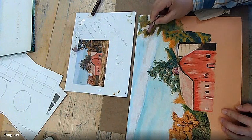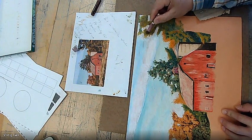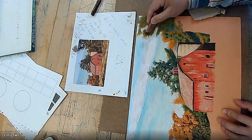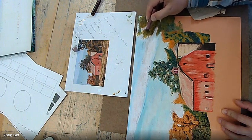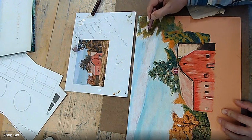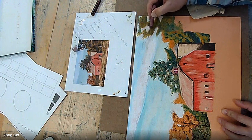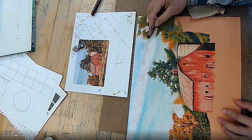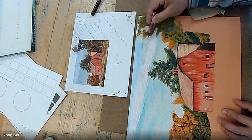Hi artists, welcome back. In this video, I'm going to show you how I layer my colors and what I do to create the textures that I'm trying to achieve. I often hear Mr. Patacone tell his students to block in colors. What I'm doing right here is very similar to what he teaches his painters.